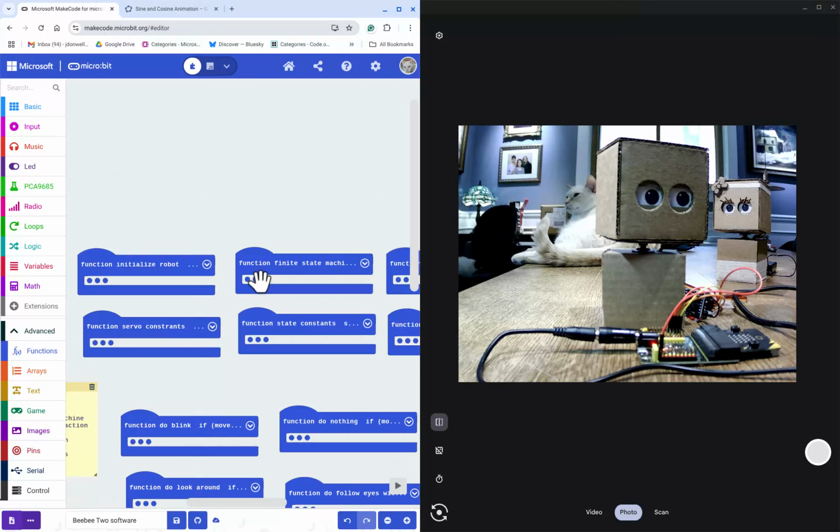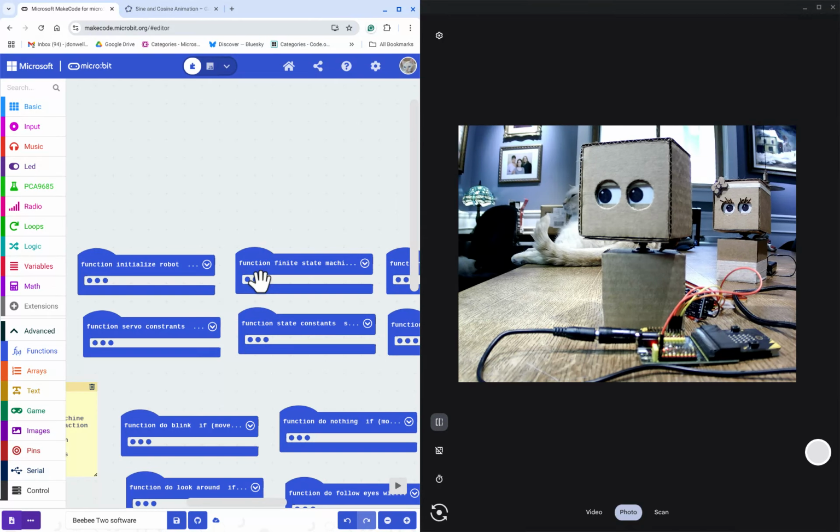There's a blink. So he does blink, just not very often. Oh, I guess he is blinking. I'm looking for tracking. There was tracking.